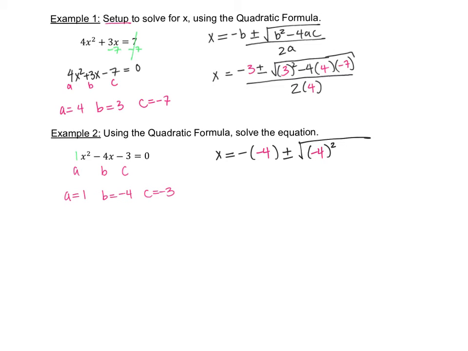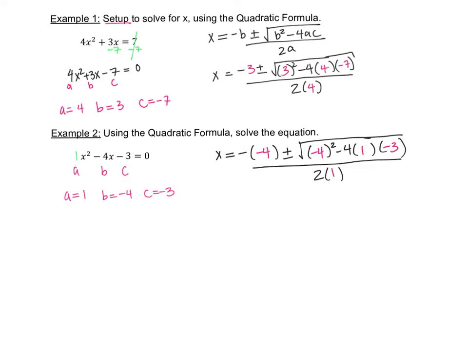So I'm squaring it and multiplying it by 4ac. So a here in our formula and c is 1 and -3. So 1 and -3 go inside the root. And now I'm going to divide this by 2a. So the formula has 2a on the bottom. My a here is 1.